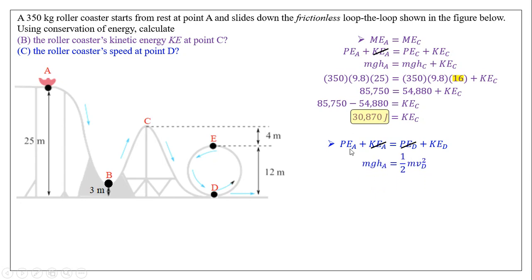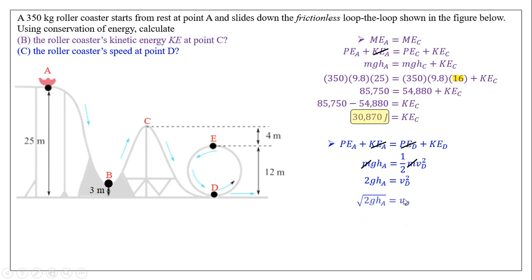PEA is expanded to equal MGHA. The kinetic energy function is 1/2 mv squared. Which v? V at point D. And that's what we're trying to find. But as you can see here, unlike part A where I plug and chug, I'm actually going to cancel out m because m appears on both sides. So I'm going to multiply both sides by 2. Ultimately, I'm trying to solve for VD squared, or VD. But really, the first step is to get VD squared by itself. So I'm just going to move this 2 in the bottom to the left side, and that goes in the numerator. Hence, I have 2GHA.